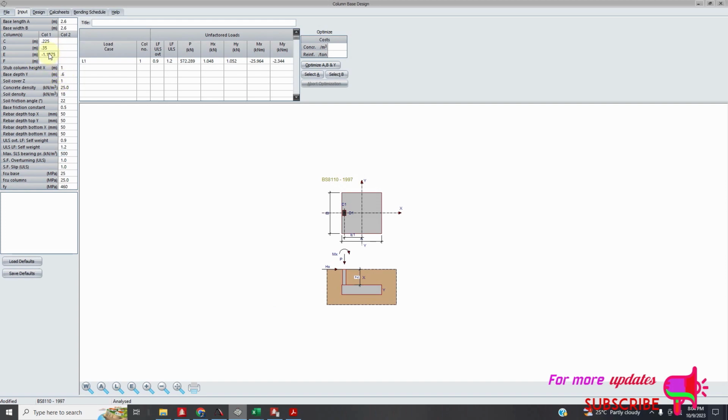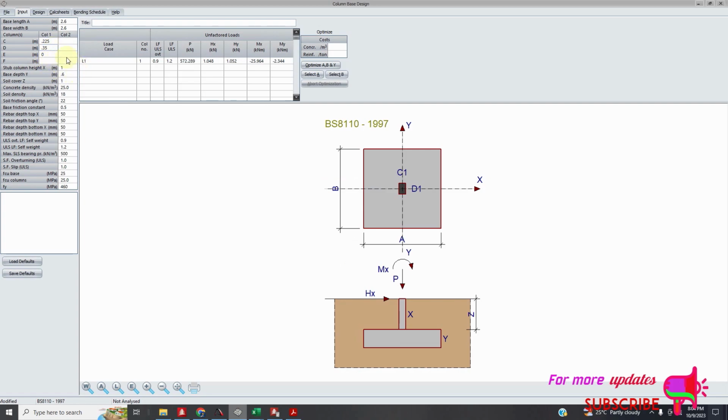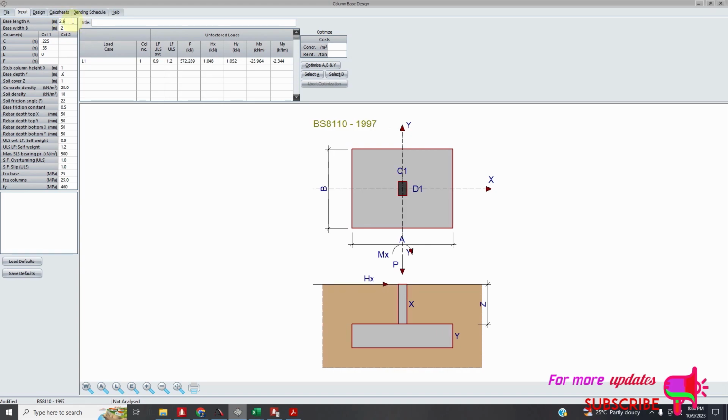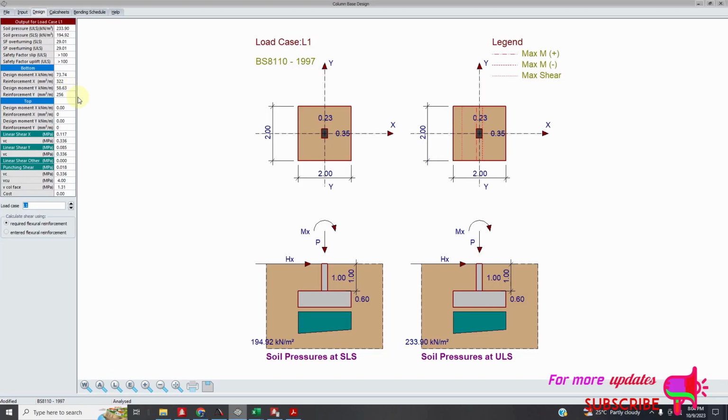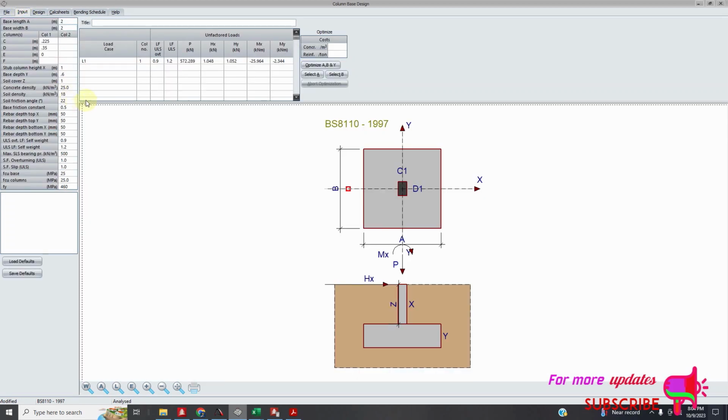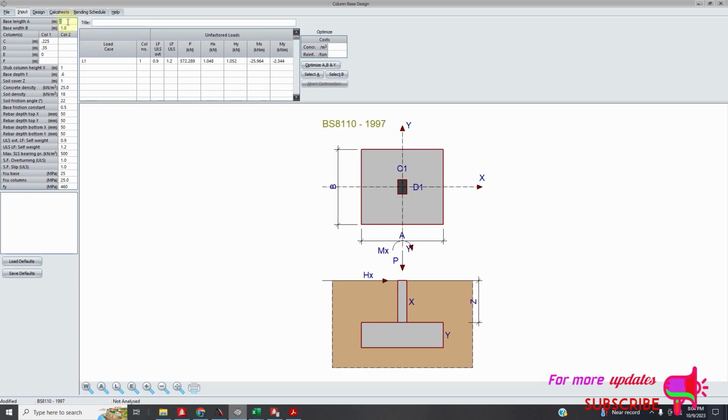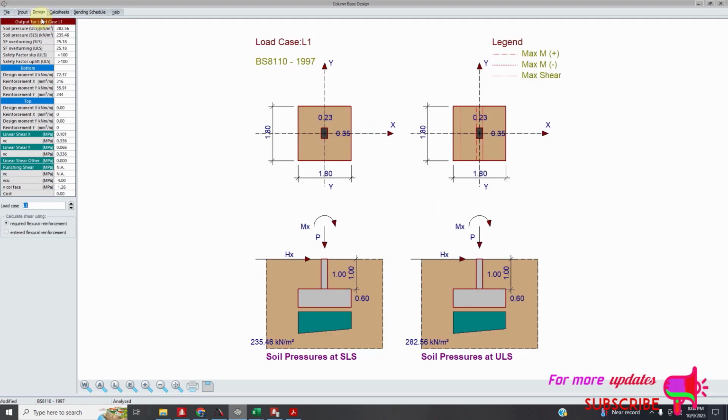So let's say this one now does not exist, now it is 0. So now let's say this one is just 2. And of course everything remains the same. Let's design. So everything has passed. So let us reduce it to 1.8. Design.